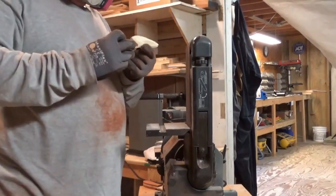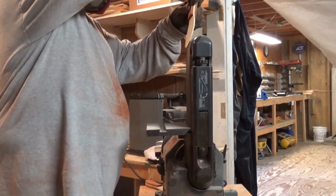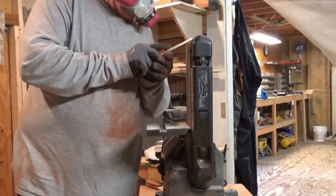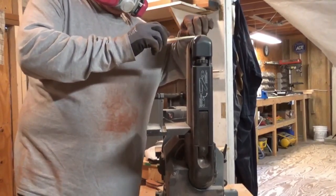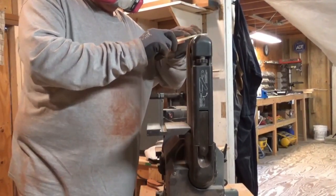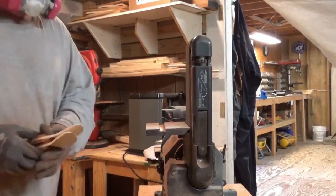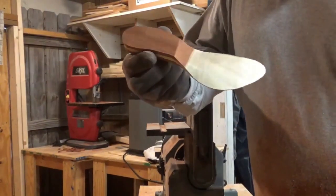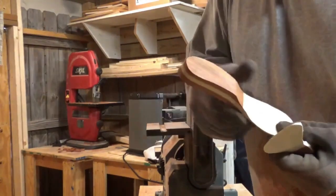I shape it with the sander, then do the finish sanding by hand with fine-grit sandpaper to finish it up at the end. Not a very exciting project, but very dusty — that padauk, or it might be mahogany, I'll have to check. Either way it's a very dusty wood — you can see it on my shirt. It really kicks off the dust, but it's a nice-looking piece when it's finished. I was making two of them for some friends.